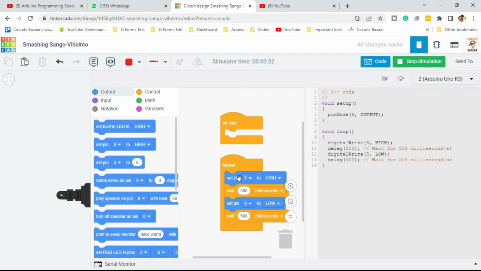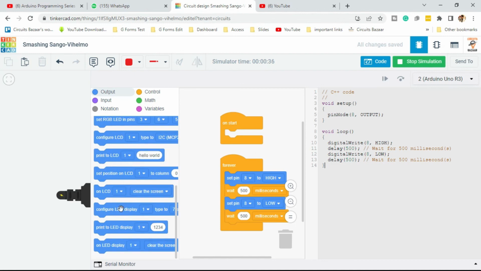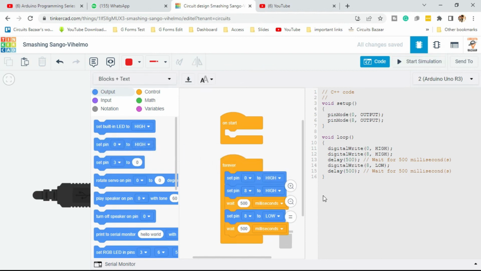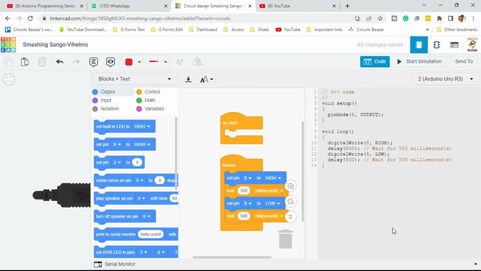You can change the pin numbers through code blocks. So any of these, according to your requirement, you need this one or you need this one. Whatever your requirement is, you can just drag and drop. You just need to drag it over here and it's done. If you want to delete it, then right click and delete block. So this is how you can interface an LED on TinkerCad using Arduino.